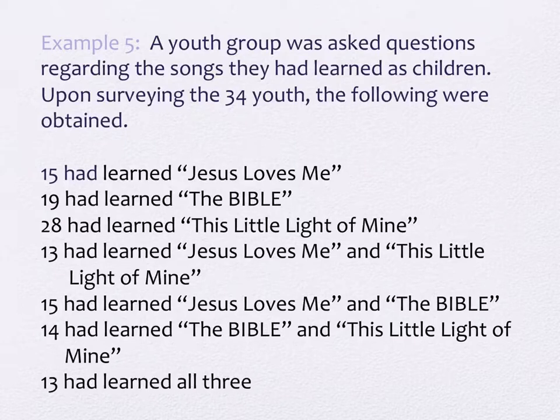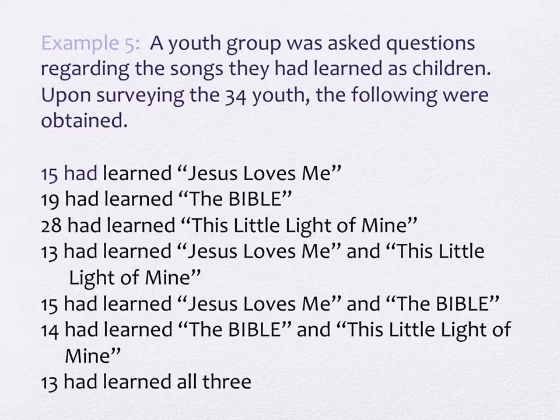Example 5. A youth group was asked questions regarding the songs that they had learned as children. Upon surveying 34 youth, the following were obtained. 15 had learned Jesus Loves Me, 19 the B-I-B-L-E, 28 This Little Light of Mine, 13 Jesus Loves Me and This Little Light of Mine, 15 Jesus Loves Me and the B-I-B-L-E, 14 the B-I-B-L-E and This Little Light of Mine, and 13 had learned all 3.